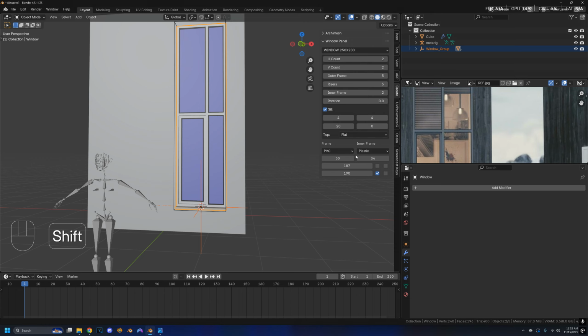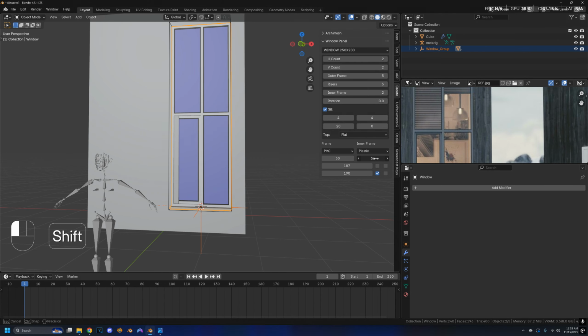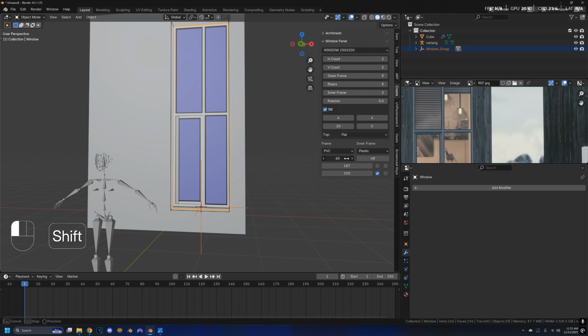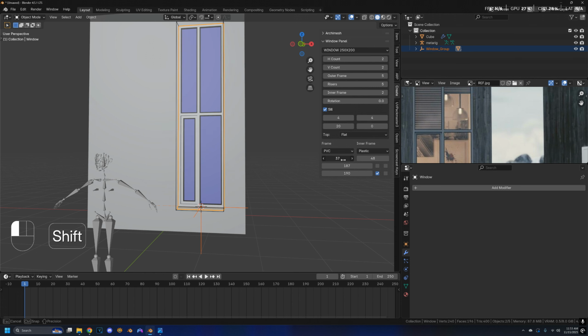Out of frame, insert frame. Oh, let's make it 60, so that makes it even. Okay, so... there's no universal button for this.